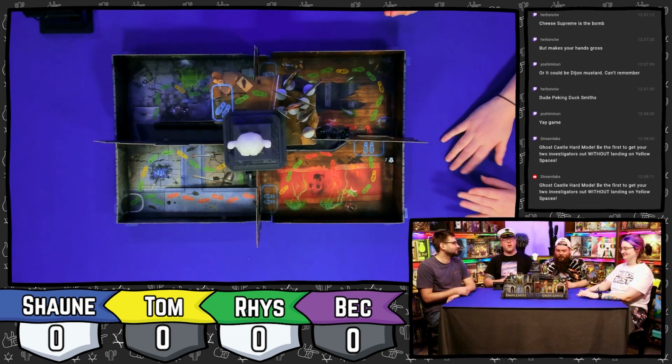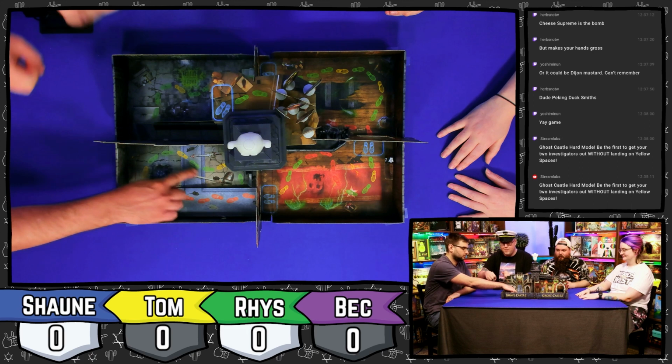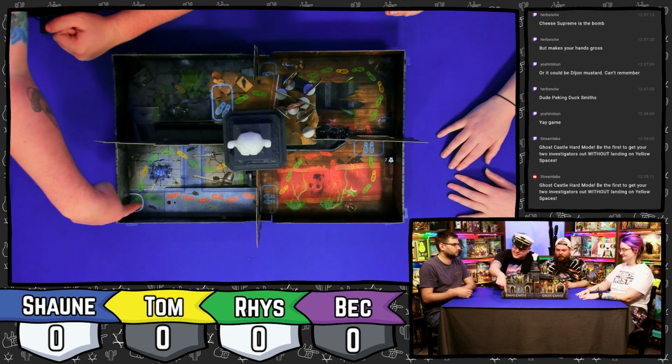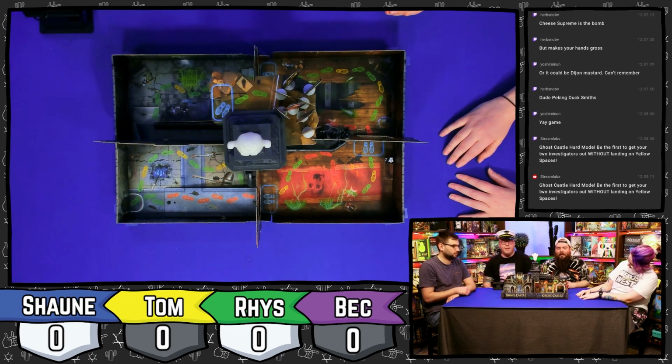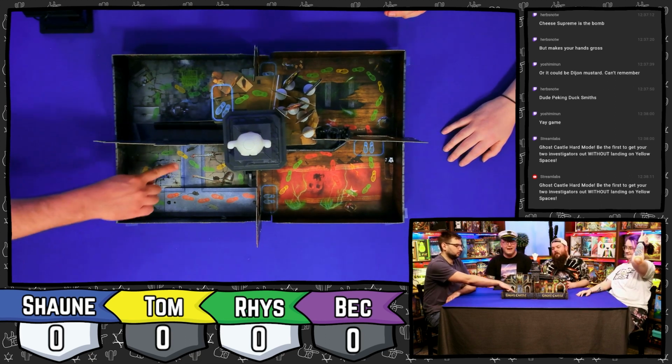The way this game is going to work is you roll a dice and then you move that many spaces. You have to eventually make your way down to the end and roll exactly to land on the exit. And because we are playing on hard mode, you are not allowed to land on yellow spaces at all.